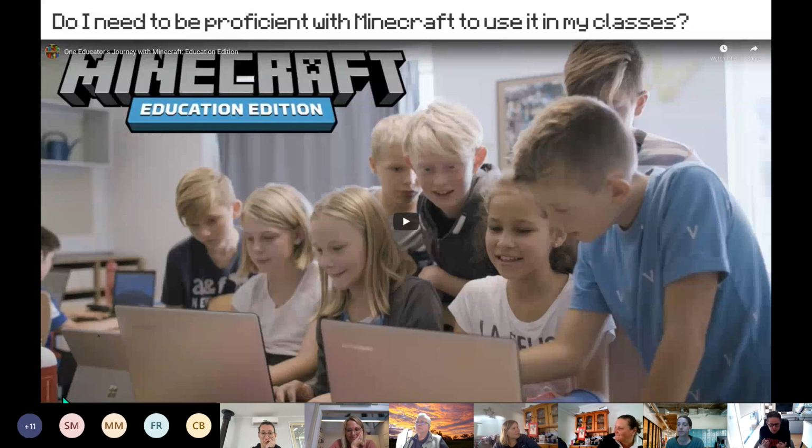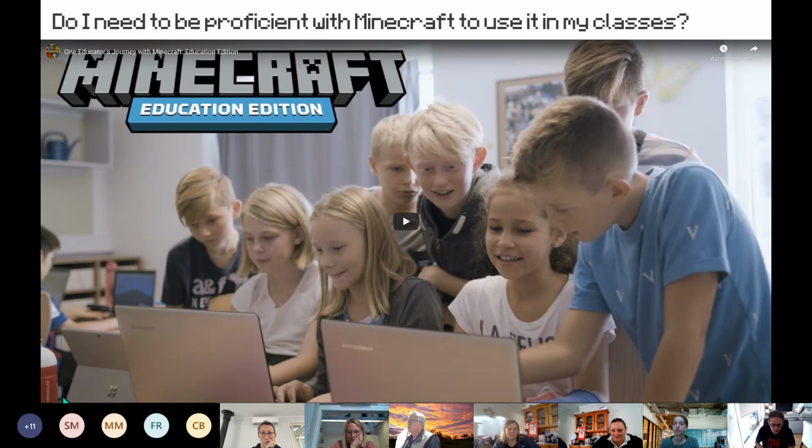And there are two types of teachers. There's a spectrum really, but there's two types of teachers when it comes to Minecraft. There's the ones that get right in game, and I have colleagues that are like this. They learn how to make it rain chickens and they do all this fun stuff. And the kids go, great. At the other end of the spectrum is people like me that really don't care to play Minecraft.